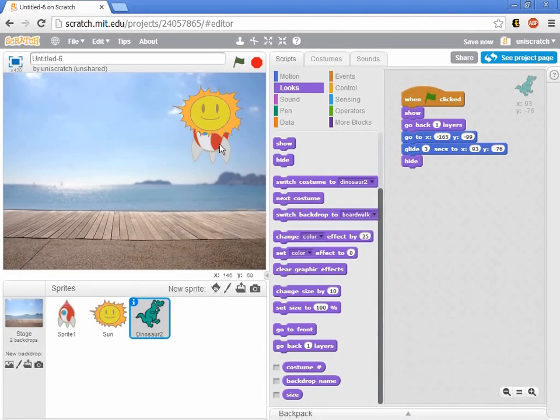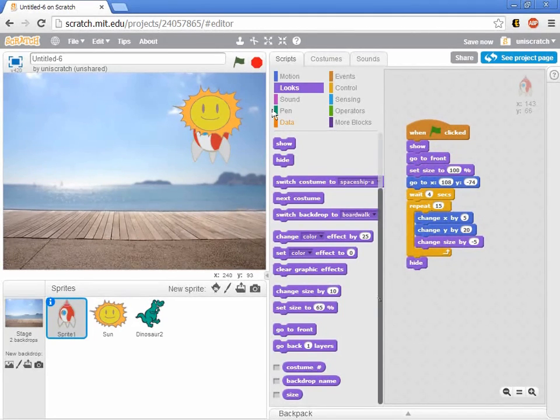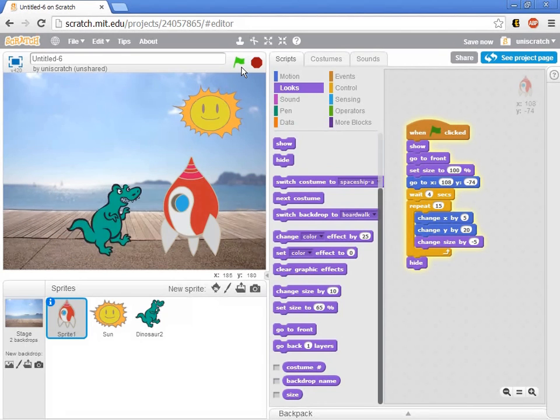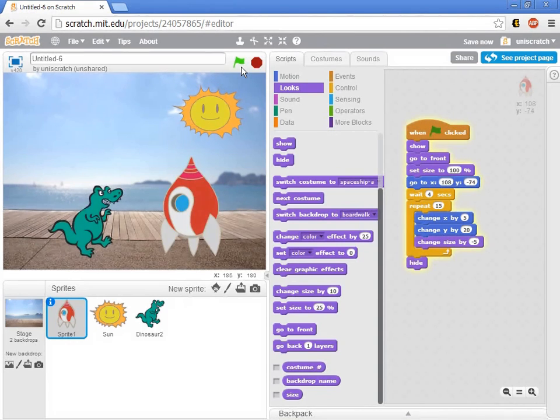Similarly here, maybe I want to say bring the rocket ship to the front. And of course, if you're thinking about this, I could have just simply brought the rocket ship to the front in the very beginning, and that would have taken care of both problems. But that's not nearly as much fun for making my point. So I'm going to add go to front in my places everybody with the rocket ship, and now I can control those layers and get the rocket ship to zoom in front of the sun, and it's much closer to what I was looking for.